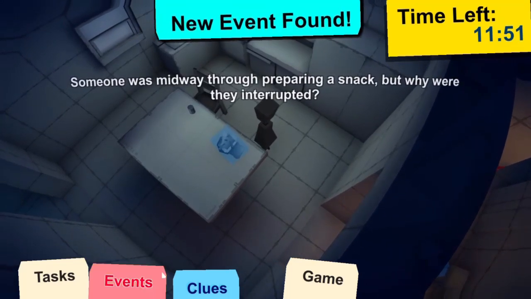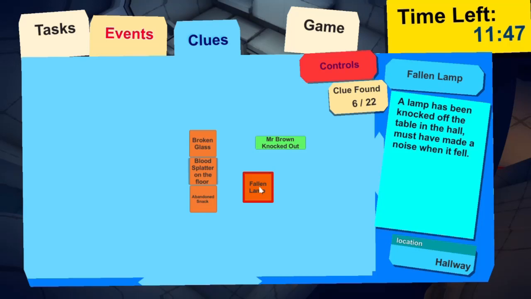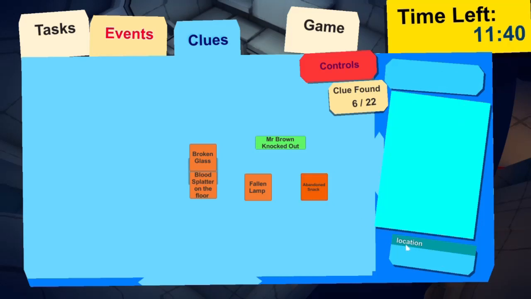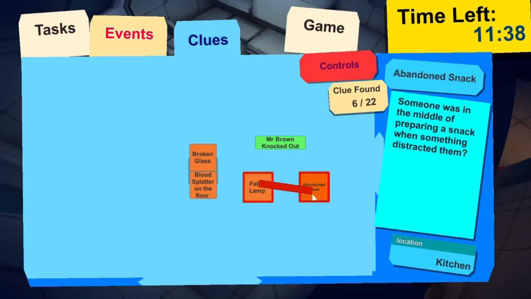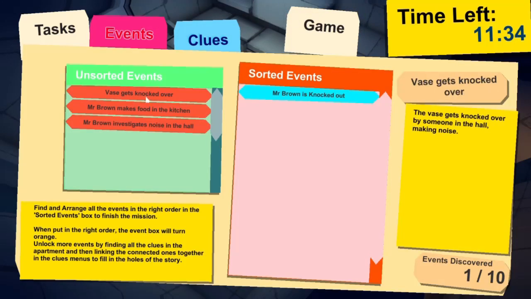So you go around, find these clues. You can then link things together. So, fallen lamp: a lamp has been knocked off the table, must have made a noise when it fell. Someone in the middle of preparing a snack was distracted and went down to the kitchen. The sound was in the hallway, linked together. Mr. Brown heard a noise, we've got that clue. We have these three additional events.